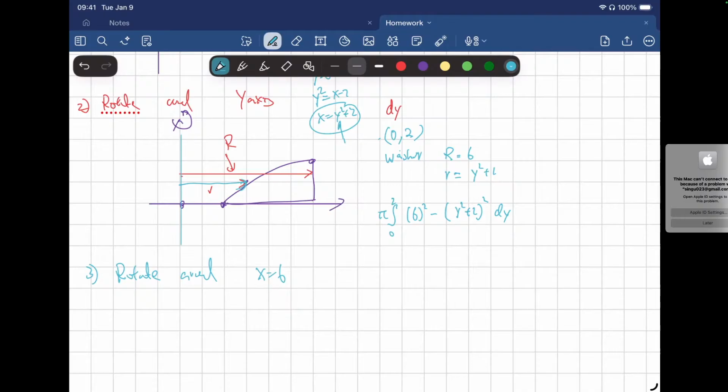Apple, which shape do you think it is if I'm rotating around x equal to 6? Can you give me what kind of shape? Like upside down, yeah. Upside down what? Like a dome. The circle. I don't know what kind of dome. Dome could be defined in a lot of ways. Apple?